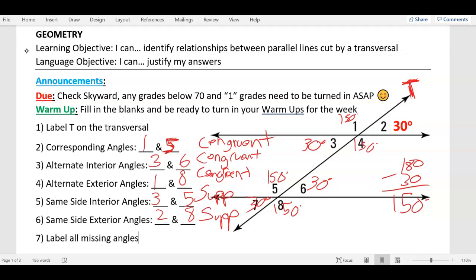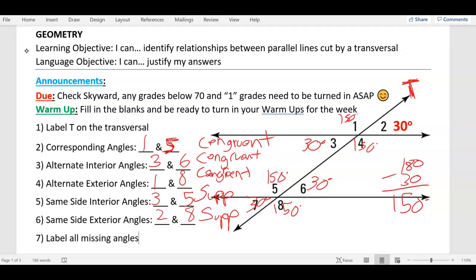Today, I'm going to give you an assignment. You got to be able to tell me these angle pairs, given angles. You got to tell me if they're congruent or supplementary, and you got to be able to label these angles, just like the warm-up, but also just like the notes. So again, if you lost them or you didn't get them yesterday, there are filled out versions in the blue bin. You should get it. Okay?